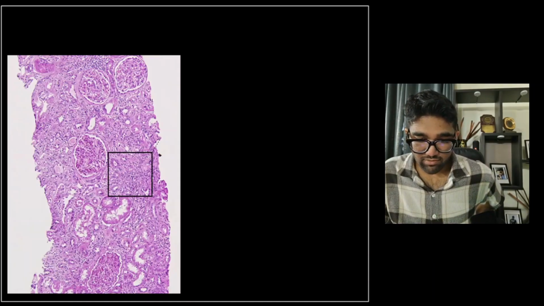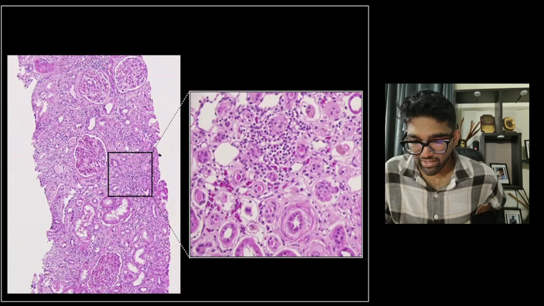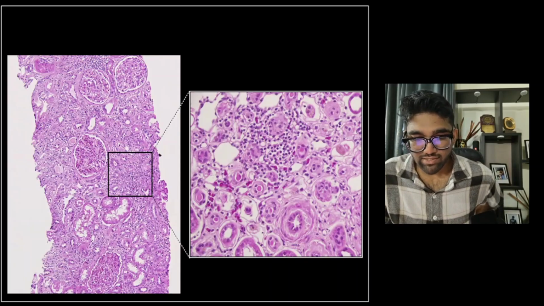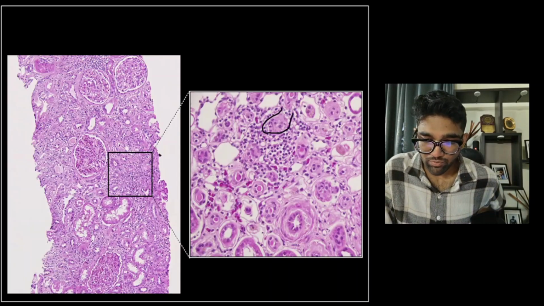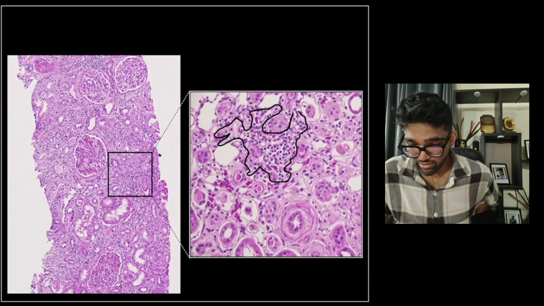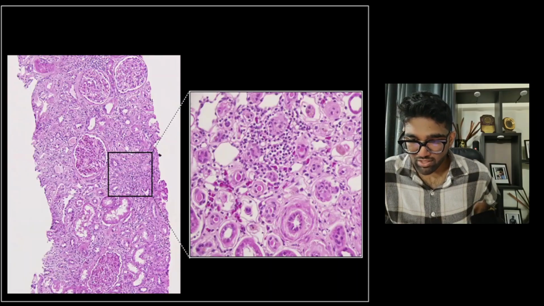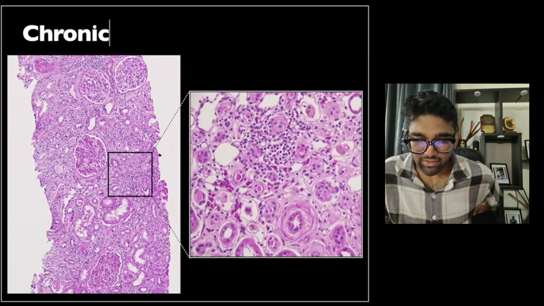Now we'll enlarge one section of the histopath here and see what's going on. In the enlarged view, what we find is we have these lymphocytic cells infiltrating into the interstitium. These are the lymphocytic cells, an interstitial lymphocytic infiltrate. We also have a form of fibrosis around the epithelial lined tubules, concentric fibrosis. Some of the tubules have been completely obliterated.